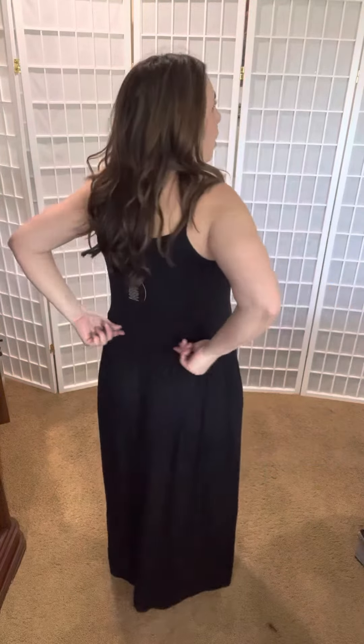What it does is it kind of starts here, goes down, comes back around, and starts right here at the bottom. So it still kind of makes you slimmer, especially along the back, and then it kind of flares out. What I love about that is that it really hides the pockets well, so you don't have a ton of extra space.